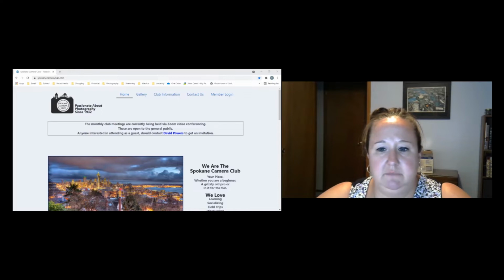And to get entries, you click on get more entries. And for the Spokane Camera Club, there's no cost to upload your entries. So you just put in 32 for the whole season. You don't have to worry about any kind of payments. And then after you have your entries obtained, down here it tells you the subjects of the month, also at the bottom of the entry page.